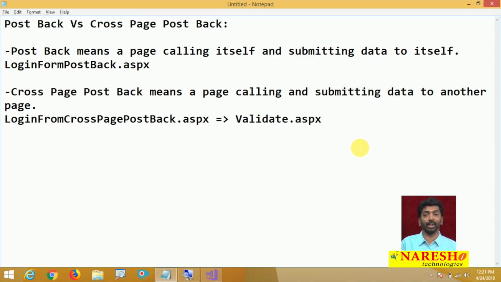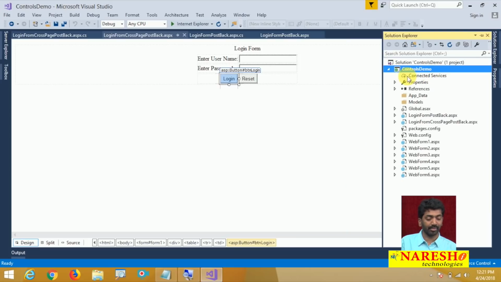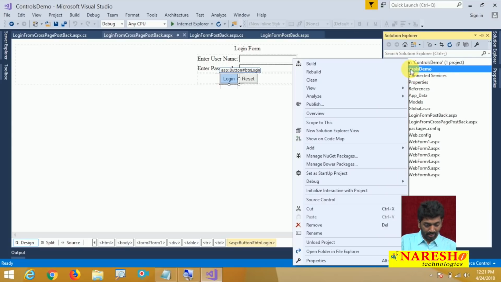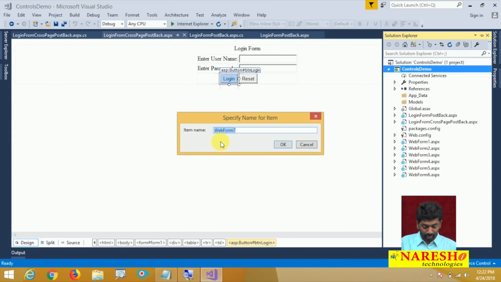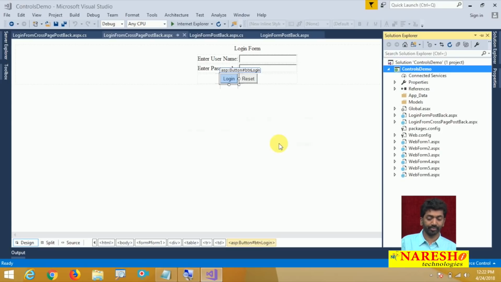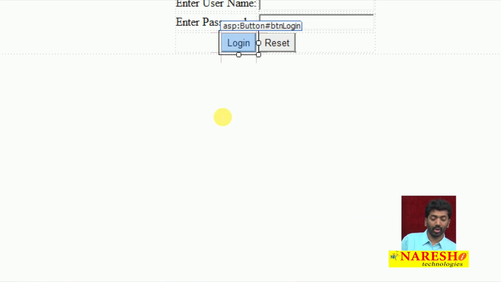Unfortunately, the validate.aspx is not added in our project. Let us add it. I am adding a new web form. We'll call it validate.aspx. Okay, what to do there we'll plan, but come back to the login.